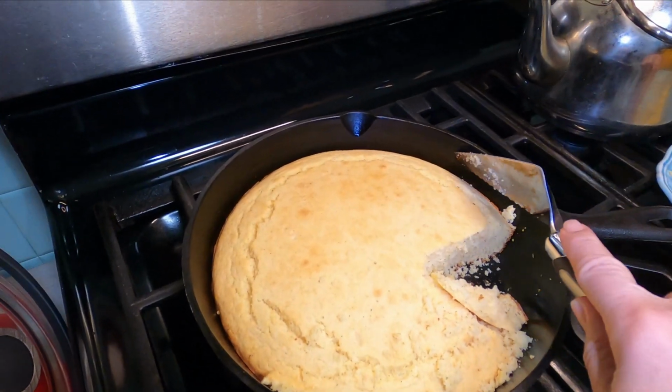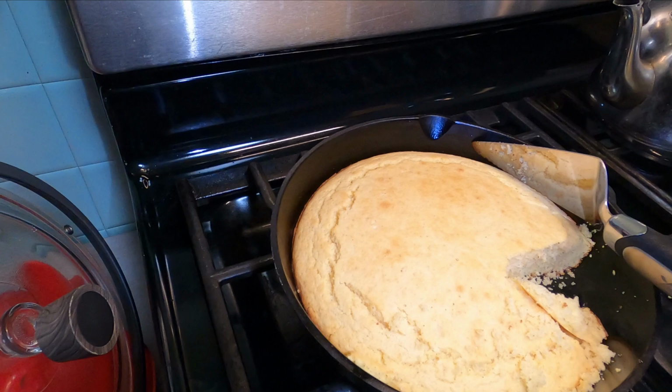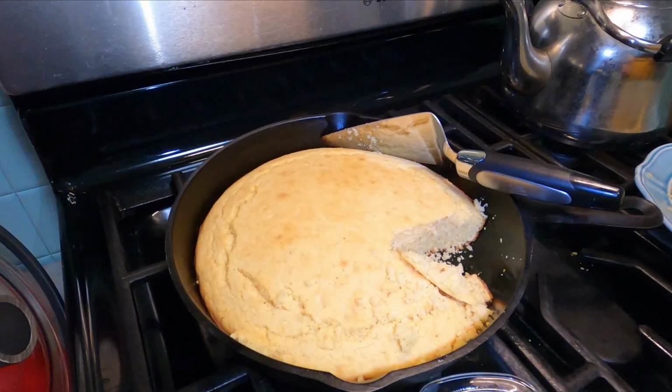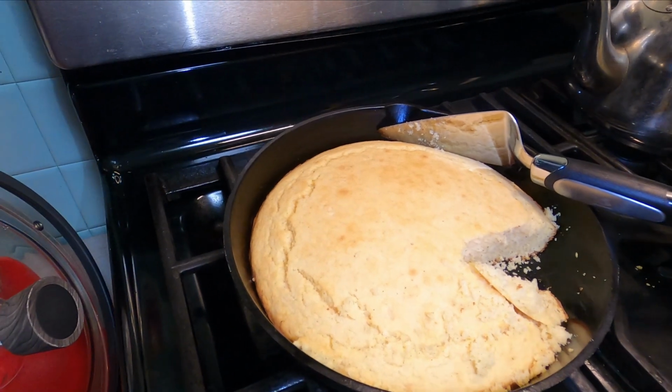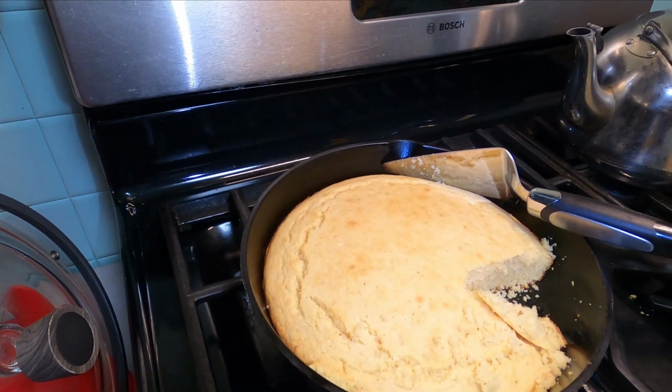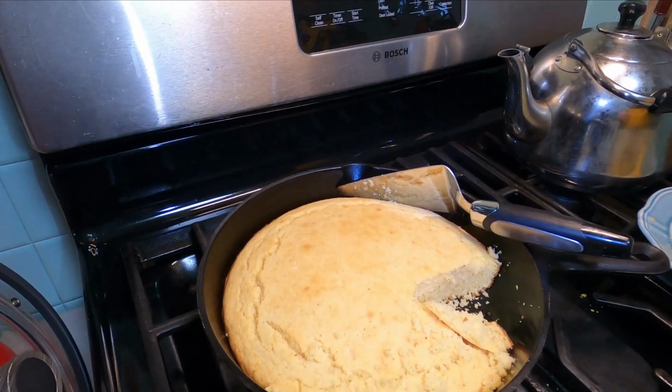All right, tastes good. You can make it in molds. They make it in little corn-shaped molds. You can make it in muffin pans. If you want cornbread muffins, you can make it in a muffin pan. But this is the crunchy part, my favorite, on the bottom.